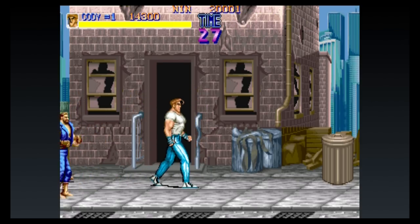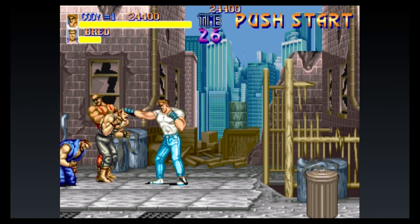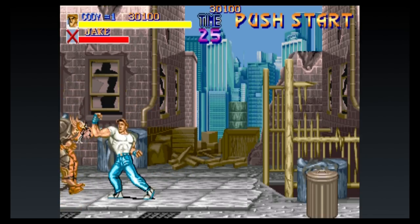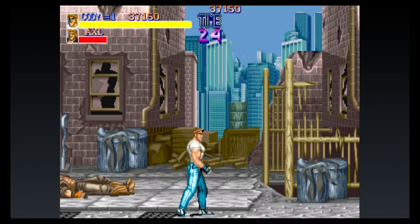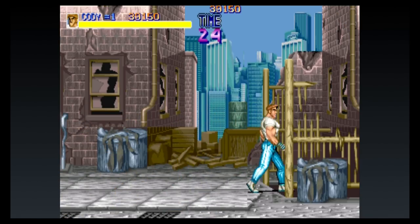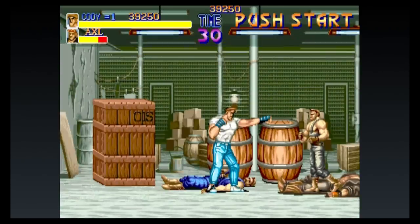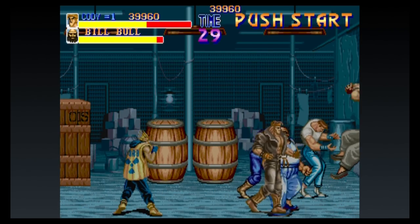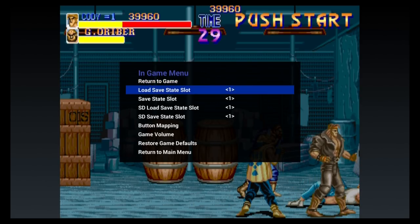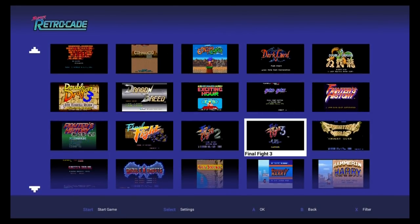Final Fight is running great. This is the standard screen mode. I will show you guys what stretched mode looks like, just in case you're curious. It doesn't work well with shoot-em-ups and stuff like that — you wouldn't want to do that because it'll mess up your game. Final Fight is running fantastic, so that's really good. If you want to go back to the main menu at any point in time, you can hit start and select. There are save states with this — you can create your own save state, which is nice. That's a thing of emulation and modern stuff: you can just save wherever you want.